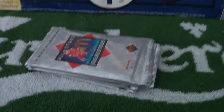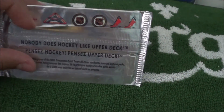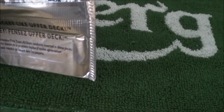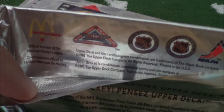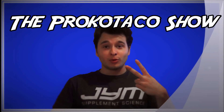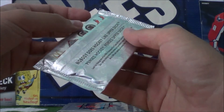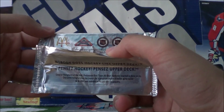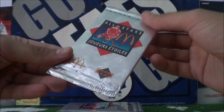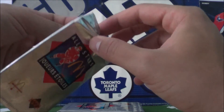What is going on, you guys? Brocco Taco here. Today I have some McDonald's All-Star packs made by Upper Deck — they're fairly old, from 1992. I bought these at a card show I went to recently in Toronto. They should be three cards per pack; I paid 75 cents each. Let's open these up!